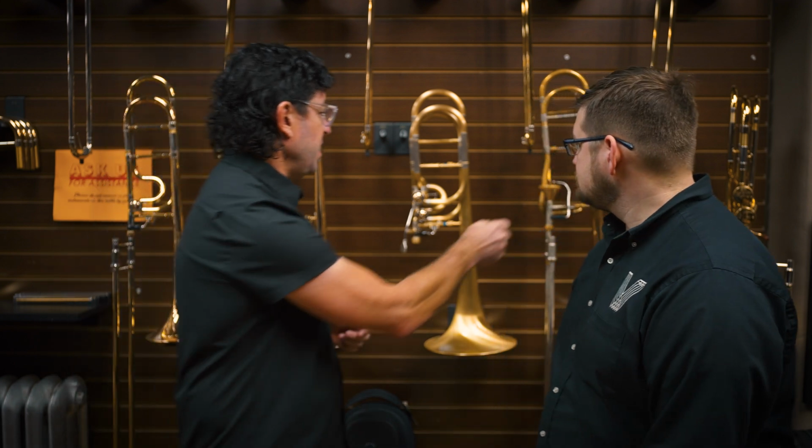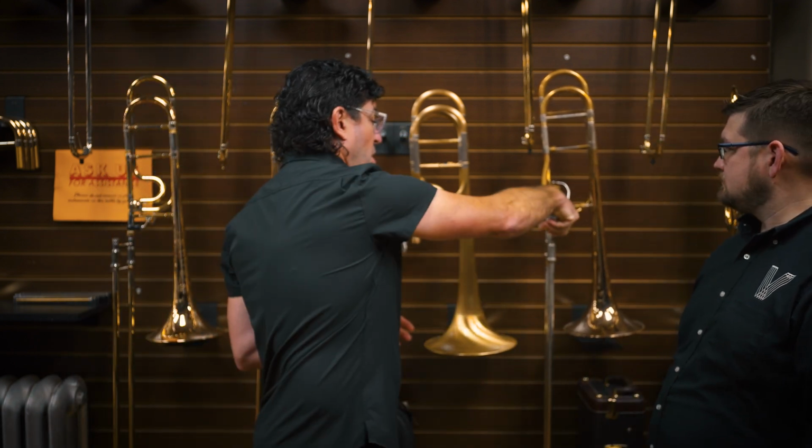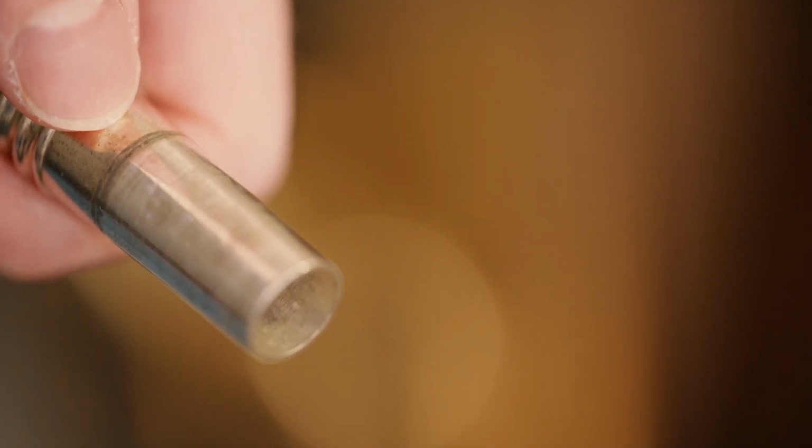That's not set in stone, because you have others that are 1.25 inches, like some of the new Yamahas or Shires. The lead pipes go in very far. Then over here, we have this instrument, and in comparison, you can see that this goes in quite a bit farther, probably 1 3/8 inches. Now, a 3/8 difference, that's huge. Now, I can tell you how that instrument's gonna blow.